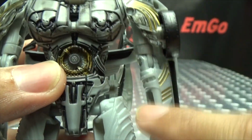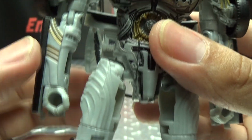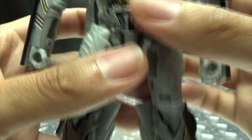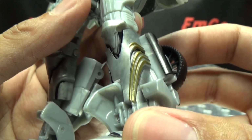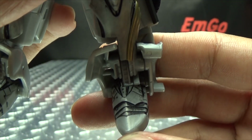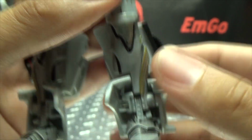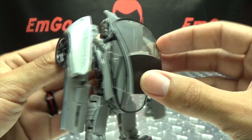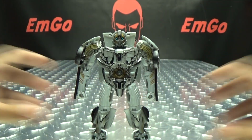Unfortunately, they didn't do that paint job on his arms. They just painted the gold on there. That kind of sucks, but oh well, it is what it is. As well as the thighs. No paint whatsoever on the thighs, unfortunately. And that really sucks. Coming down to the shins, again, very nicely done with that silver and that black in there with the gold. And his feet, again, nicely done. This really makes those details pop. I love that. And the back, you can see the car parts there. He's got a roof of his car, and the hood there is a backpack, so it is what it is.